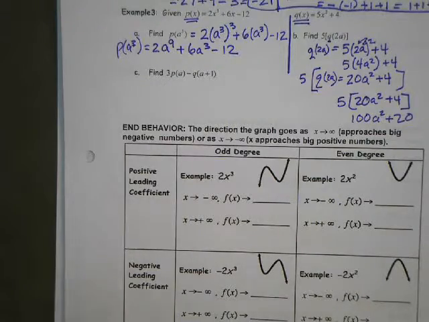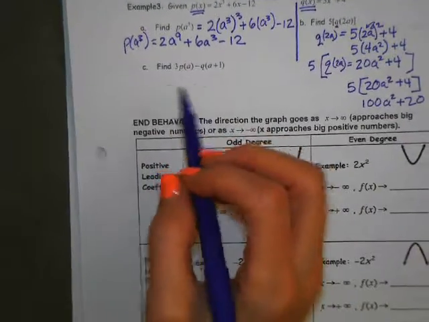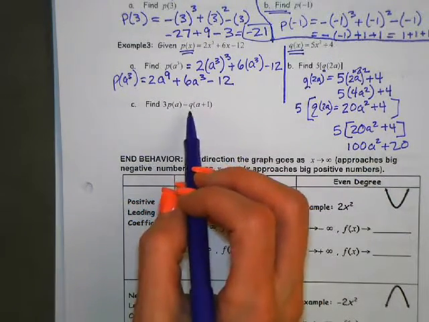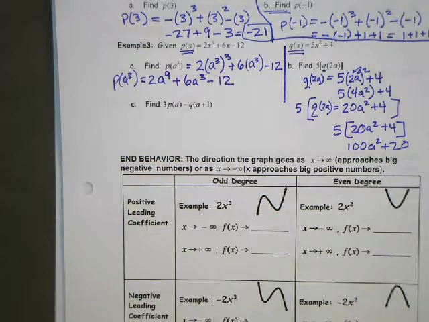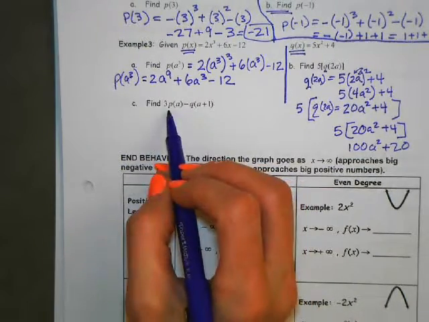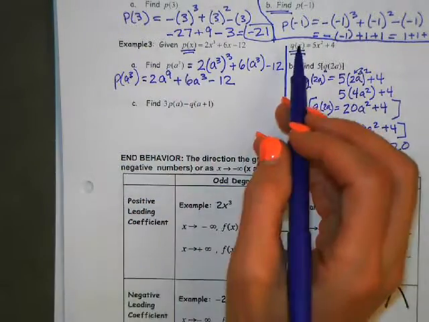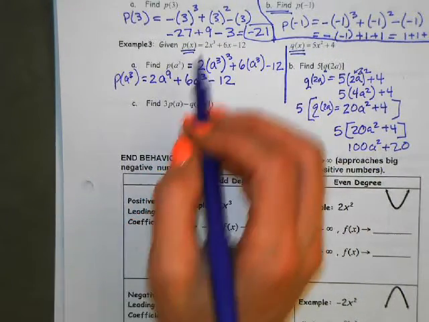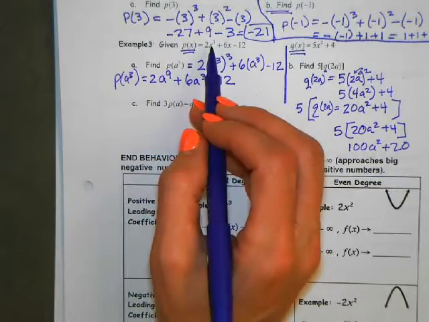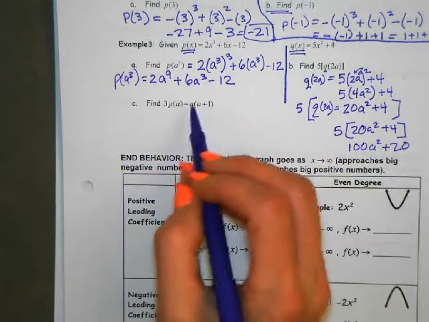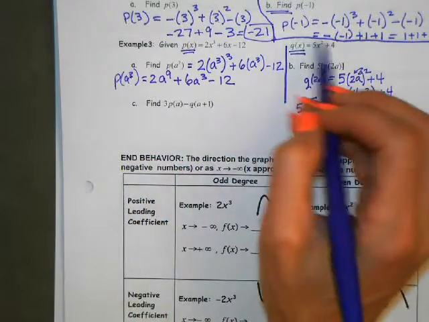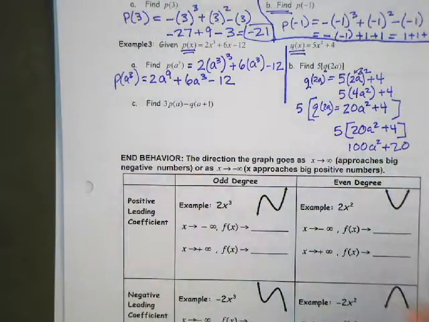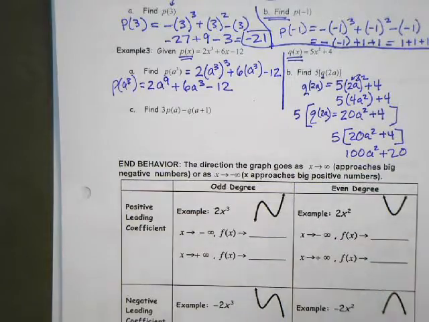Okay, here we go. So here we have where it says find 3p of a minus q of a plus 1. So the letter signifies which equation you're looking at. When I see find p of a, I'm focusing on the p function for this part, and when I say minus q of this, I'm looking at the q for this part. So the letter indicates which function you're looking at to substitute into. Those letters mean something.